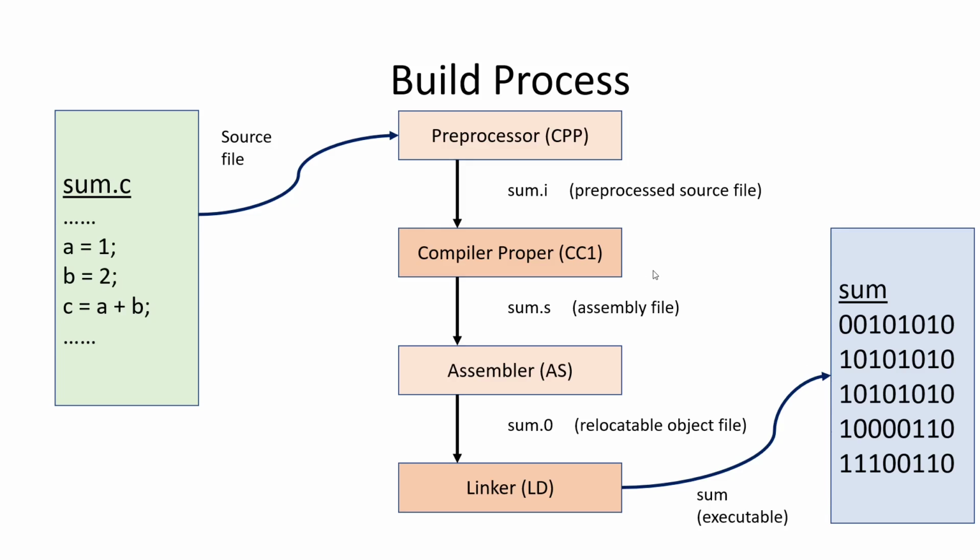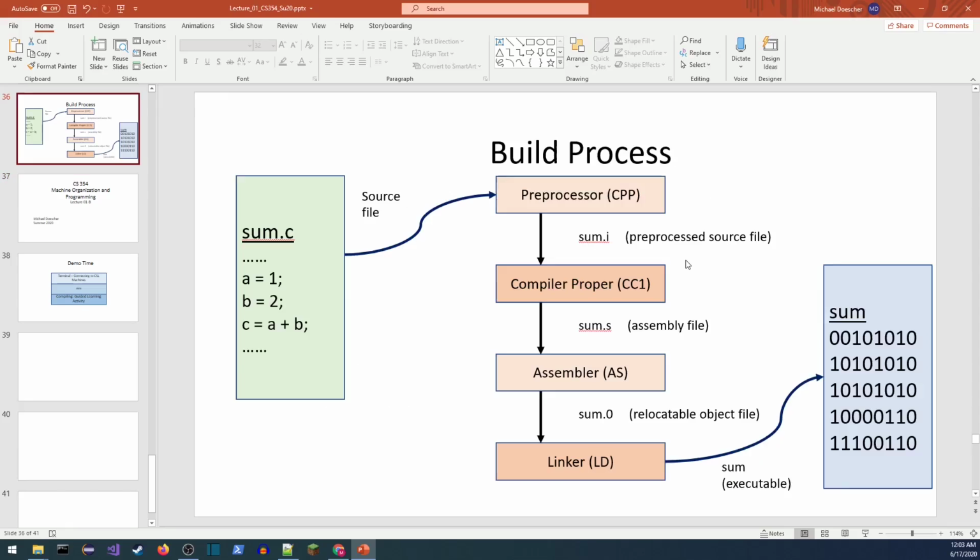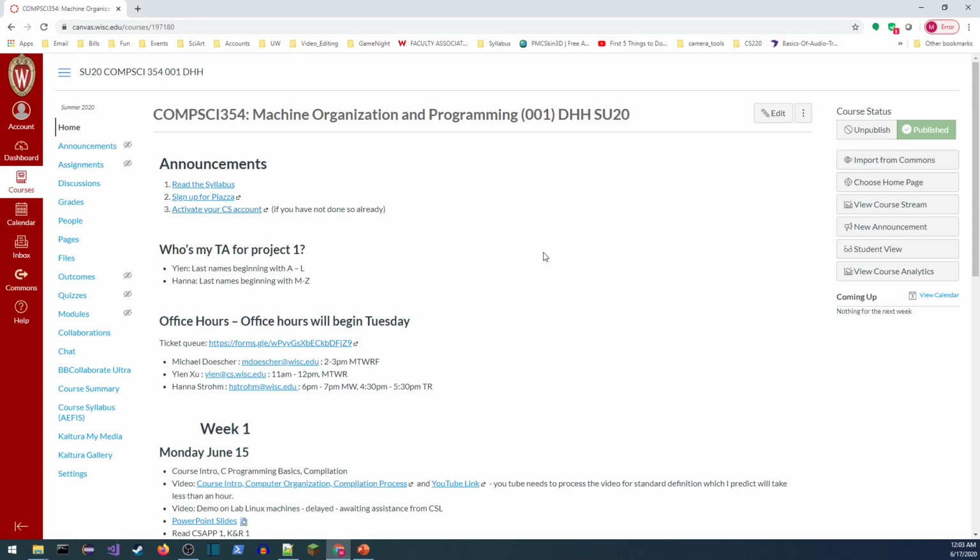All right, so to get there, we're going to need a couple things. I'm going to jump over here to our course webpage, and while I'm on this page, I just want to make a quick note that we're changing the way that we're going to do office hours. I had been planning to use BB Collaborate, this one right here. There's some flaws with that, in that if you log into office hours and one of the TAs is helping a student in a breakout group, it looks like the place is empty, like we're not actually at office hours. So instead what we're going to do is there's a ticket queue.